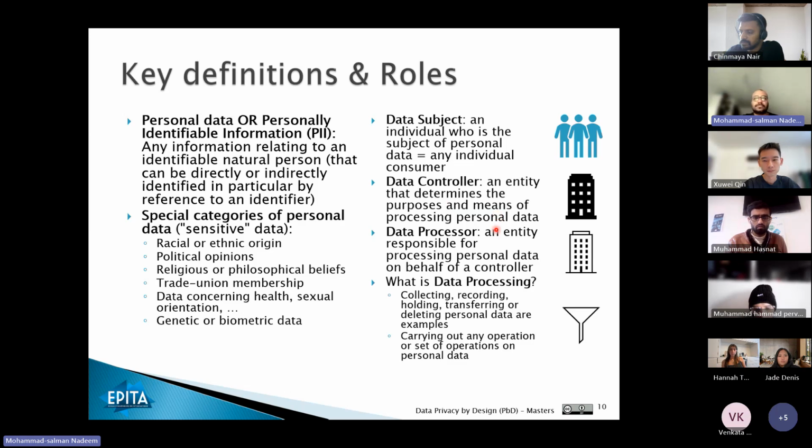And the processor is an entity that is processing the data or executing all the processing activities on behalf of the controller. What kind of processing activities? Well, any manipulation of data, to keep it short. I have written down here collection, recording, holding, transferring, carrying out any sort of operation. So in short, any manipulation of data is processing of data.